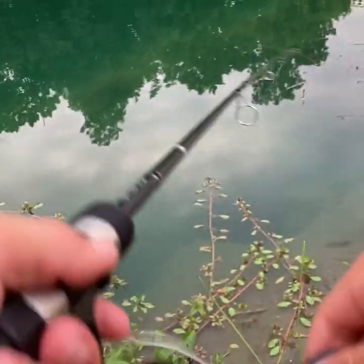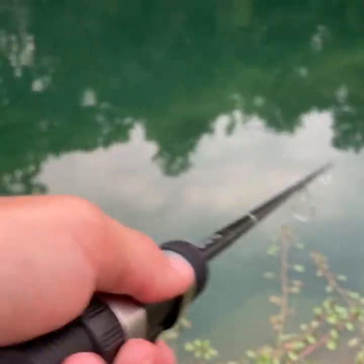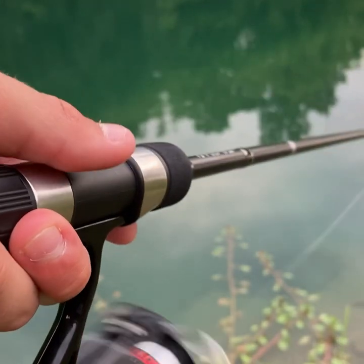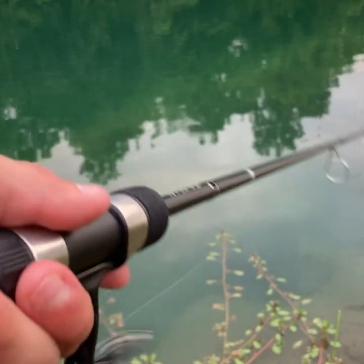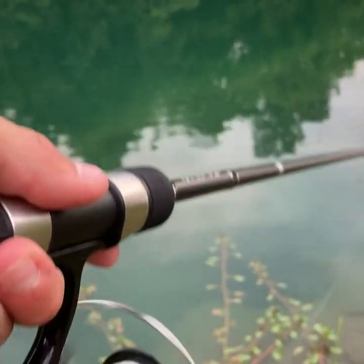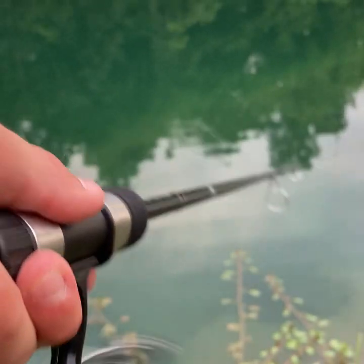Out there. Should get something. Come on, something, get it. Bet you all these bass are hungry. Can get it if you want it.